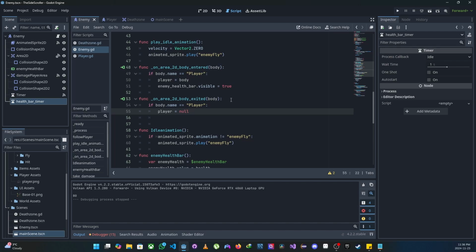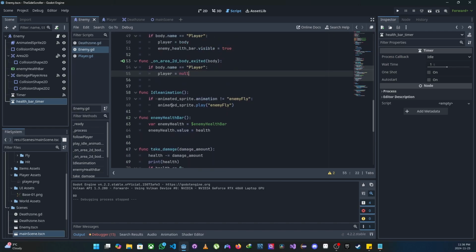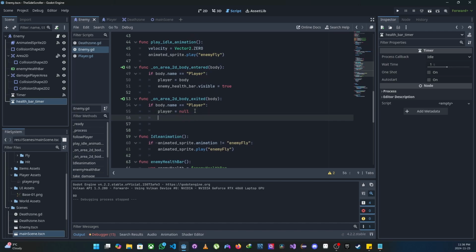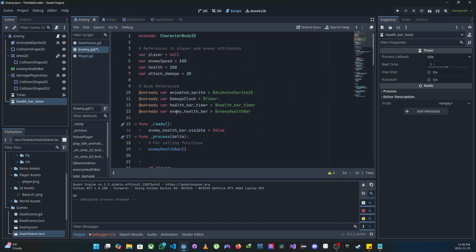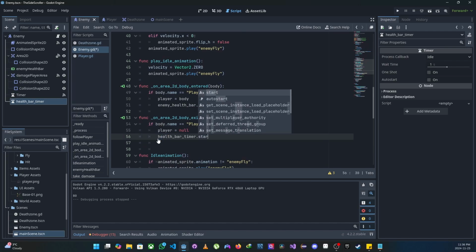All right, so let's go to our timer and start it. When you exit the body, what did I name this timer? Health bar timer. Okay, let's just copy it. When you exit the body, the health bar timer should start.